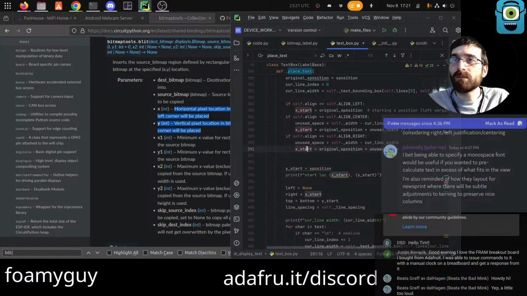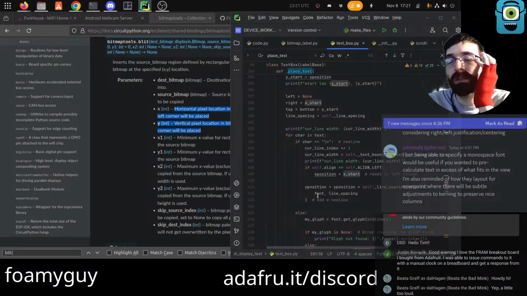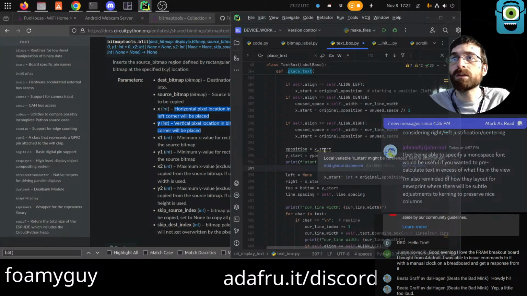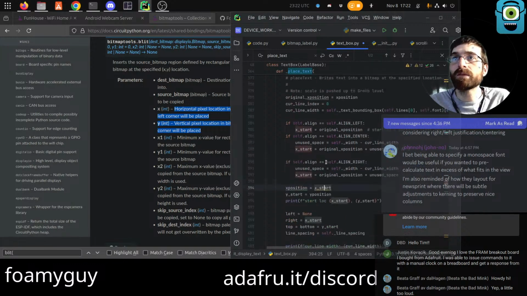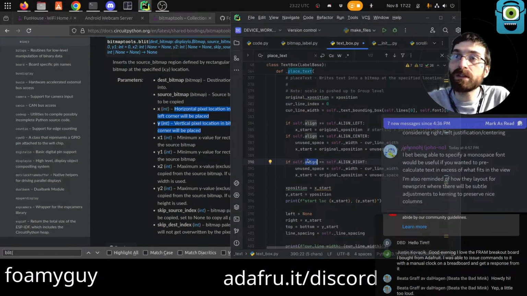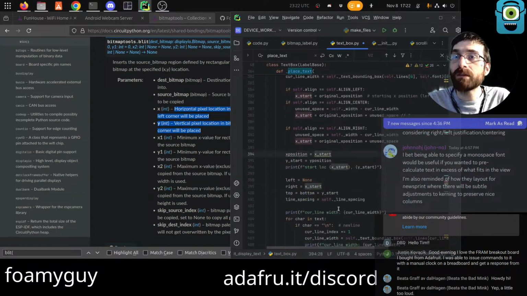So what do we need start? We don't even really need start, do we? I guess because of that we need... typo. Not really. Be referenced before assignment. Oh. Yeah, we're just gonna assume that that'll be correct now. We could eventually make this a property and have it raise an exception if you set it to a value that's not real. But for right now, I'm just gonna assume you did it correctly.